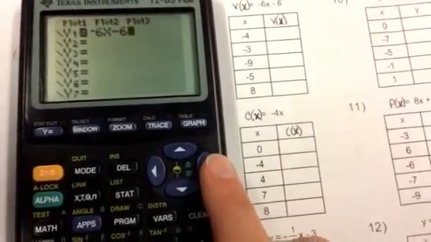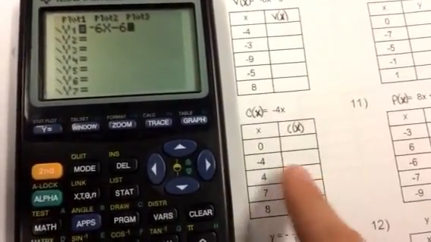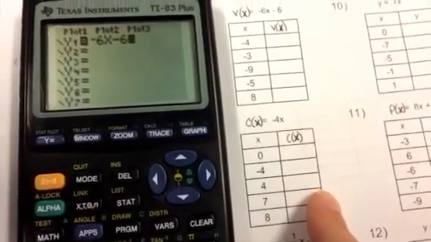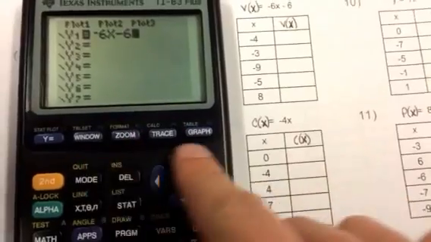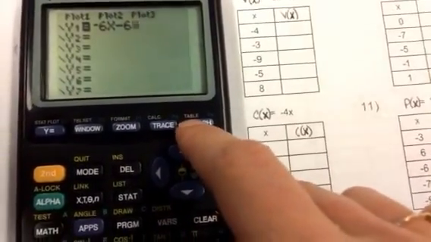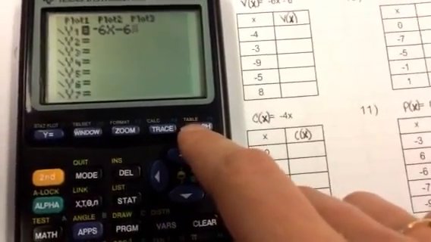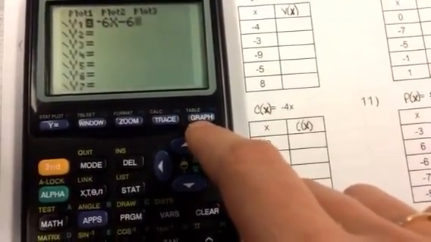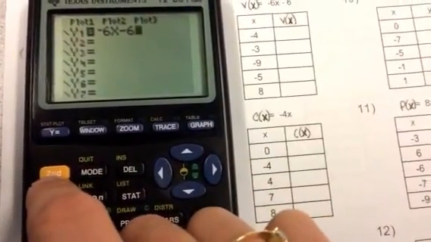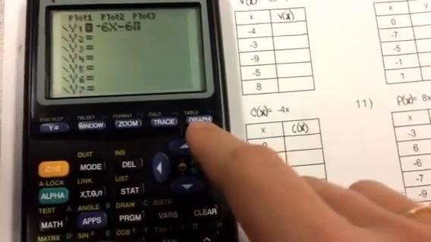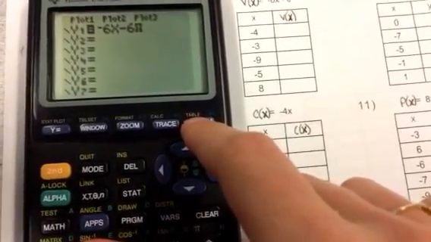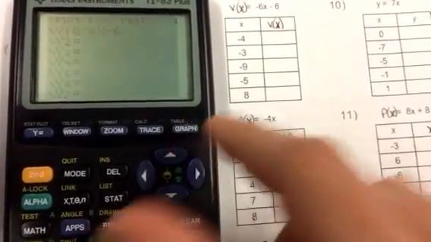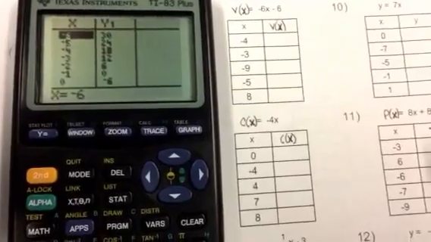If I want to do a table of values, I don't have to do them each individually now. Because I entered in the whole function, I can see where it says table. I can make a table, but because table's in yellow and it's not its own button, it shares it with the graph button. I have to first select the yellow button so that it knows that I want this yellow table. Otherwise, it would think I would want a graph. All right, great. There we go.